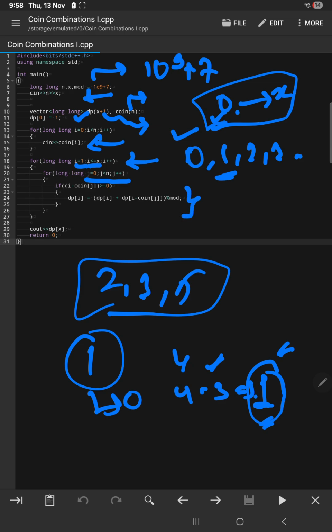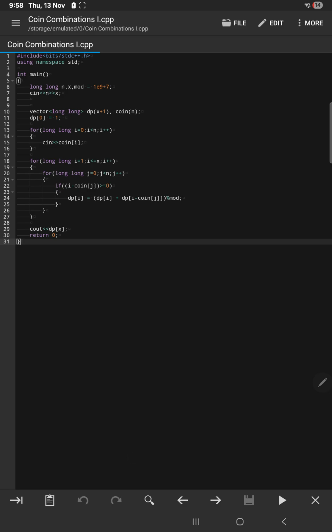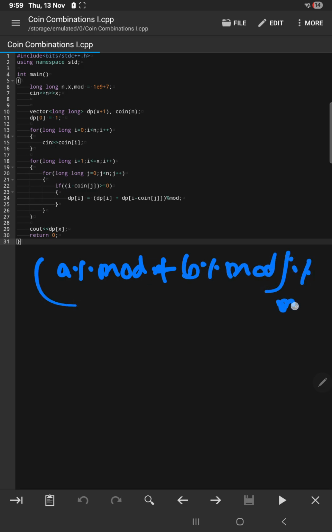So we are just adding it, doing modulus at each step, since we know the concept of modulus, that a mod plus b mod whole mod is equal to a plus b mod.